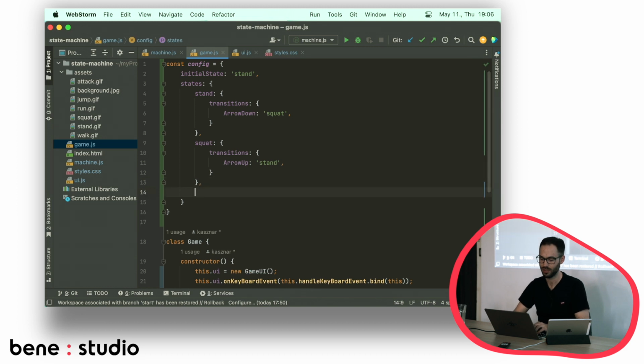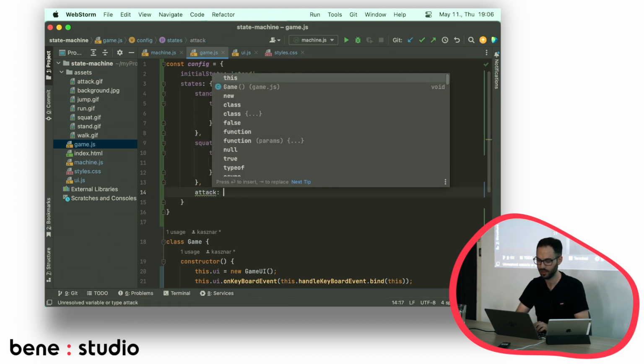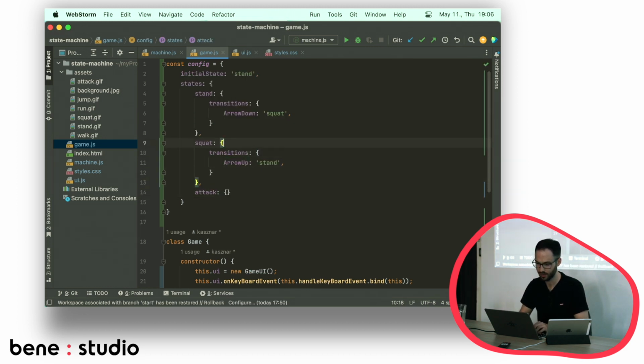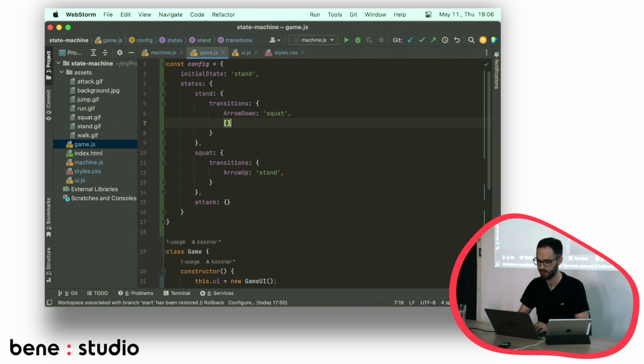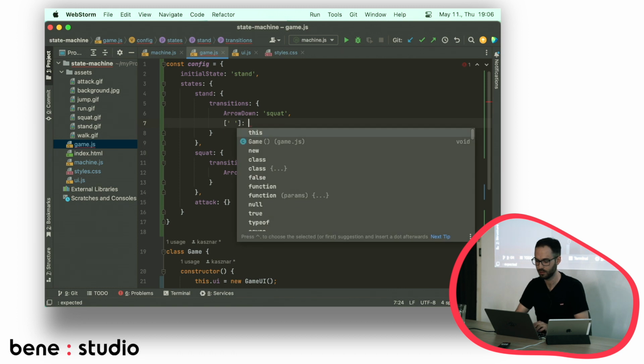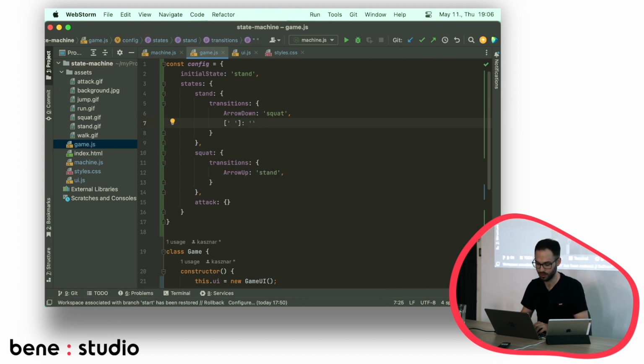Let's add the attack state. From the standing state with space, you can use the square brackets to index the key like this. We will get to attack.